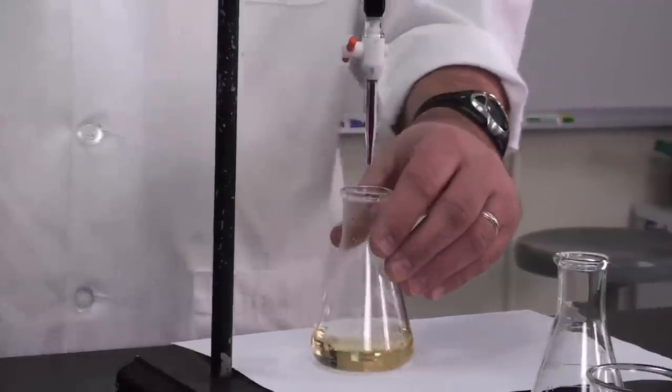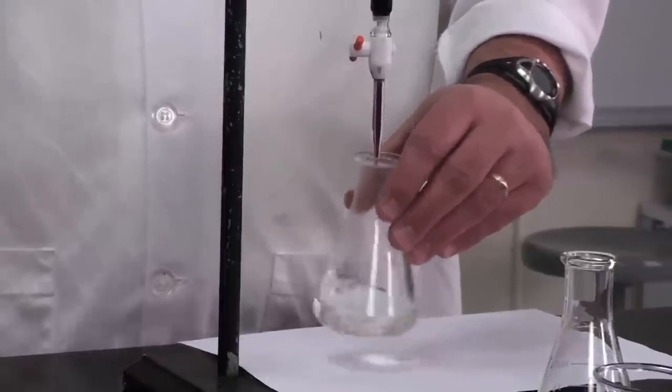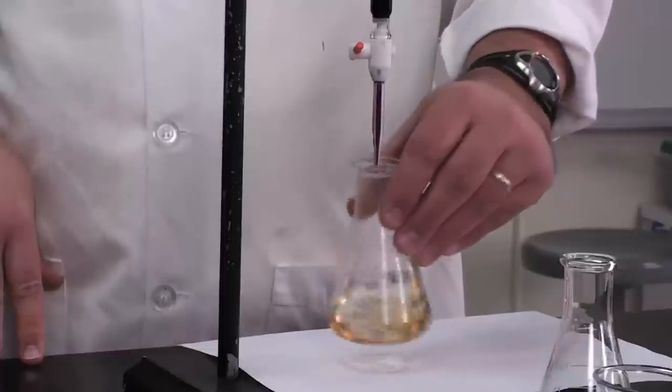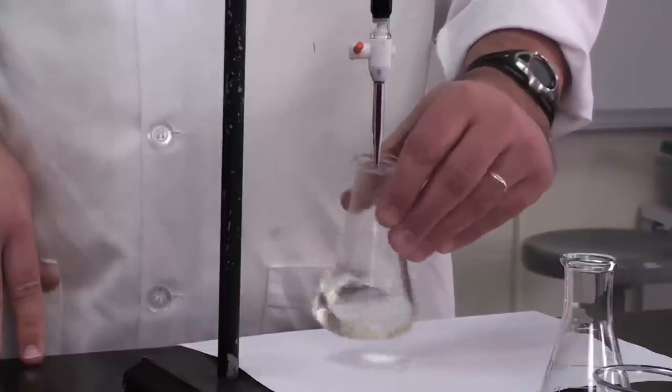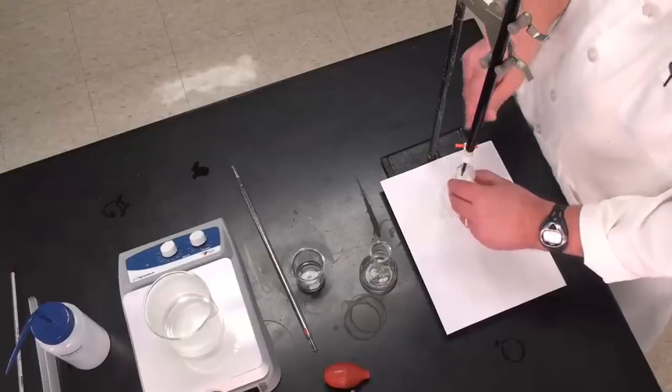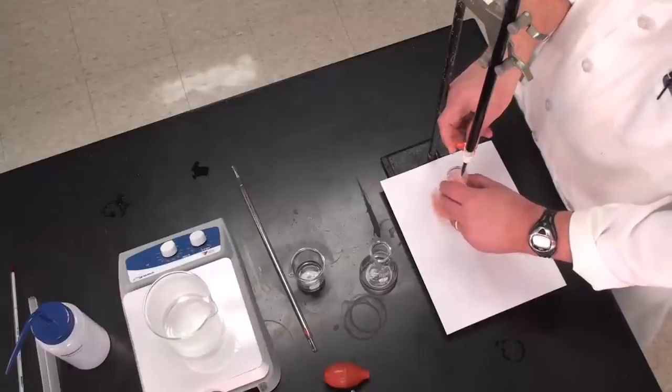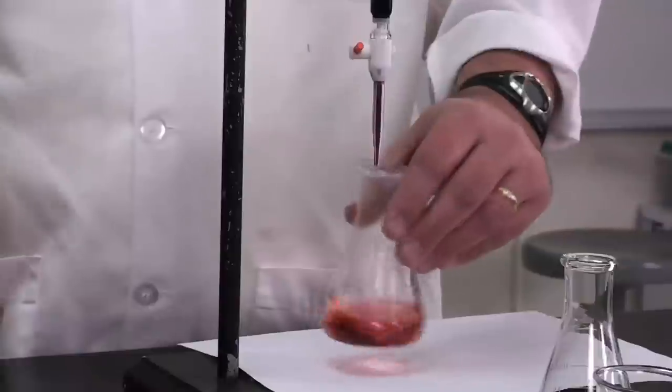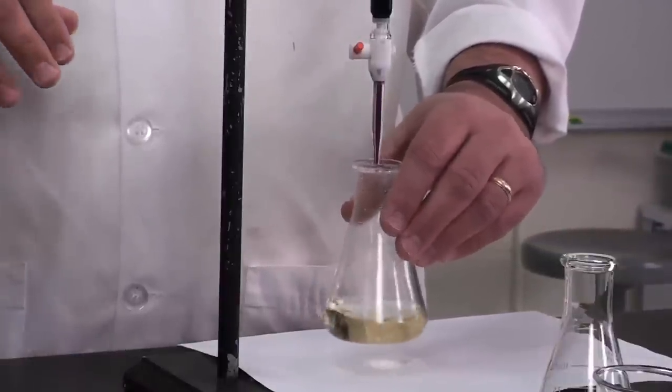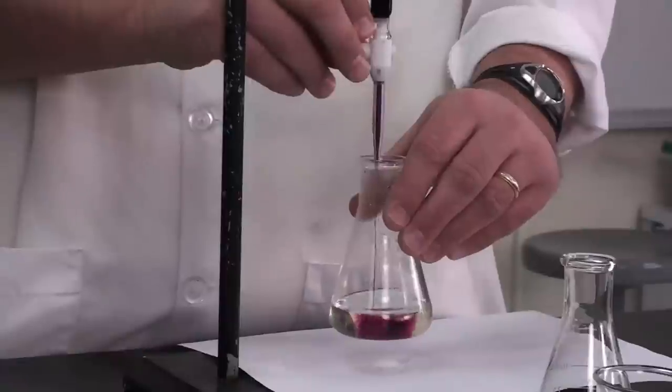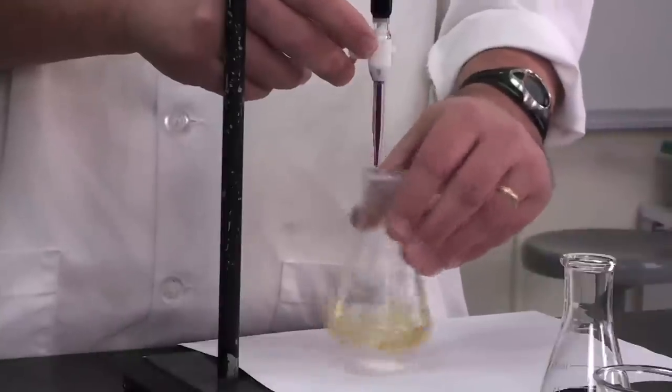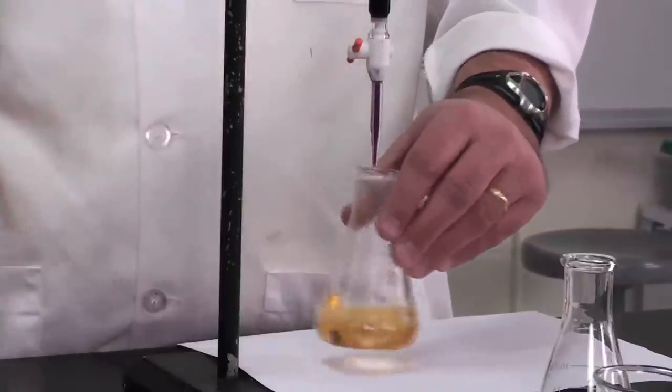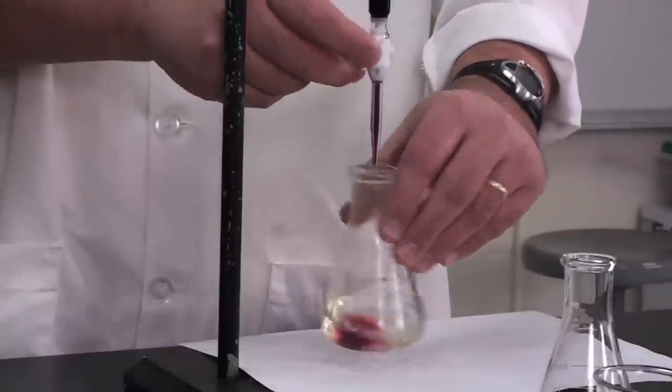Now we're going to be adding the solution. You don't want to go too fast because you want to give that brown tint that forms a chance to disappear. You may have noticed it goes from purple to kind of a brownish color. The brownish colors are other manganese oxides that we have to make sure we get rid of. That's part of the reason we heat this—to help get rid of those things. But we're going to keep titrating here. Because we know the approximate concentration of the unknown—our permanganate is about 0.02 molar—we can estimate approximately what the total volume is going to be. I've done that—it's about 20 milliliters.